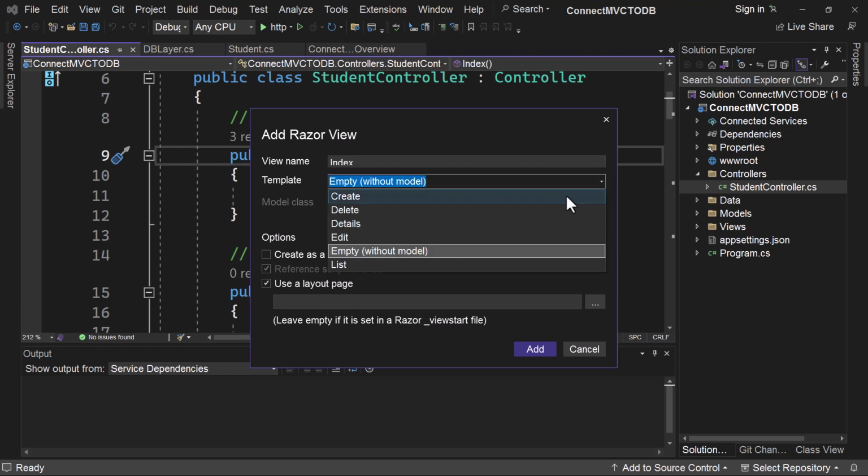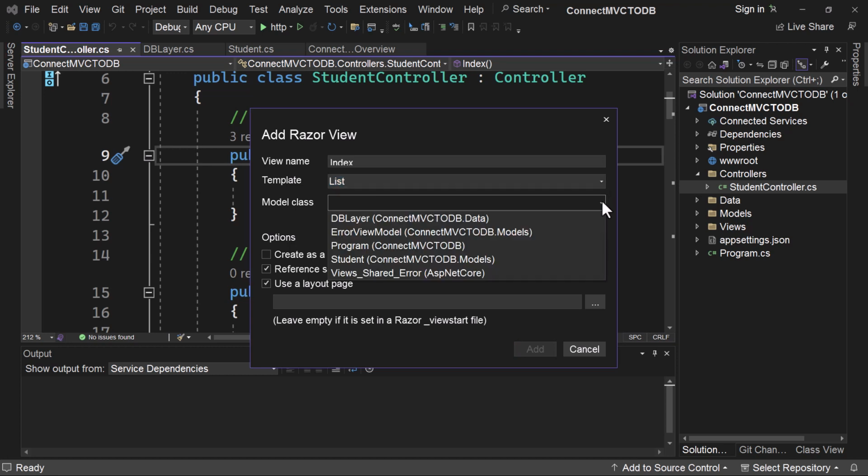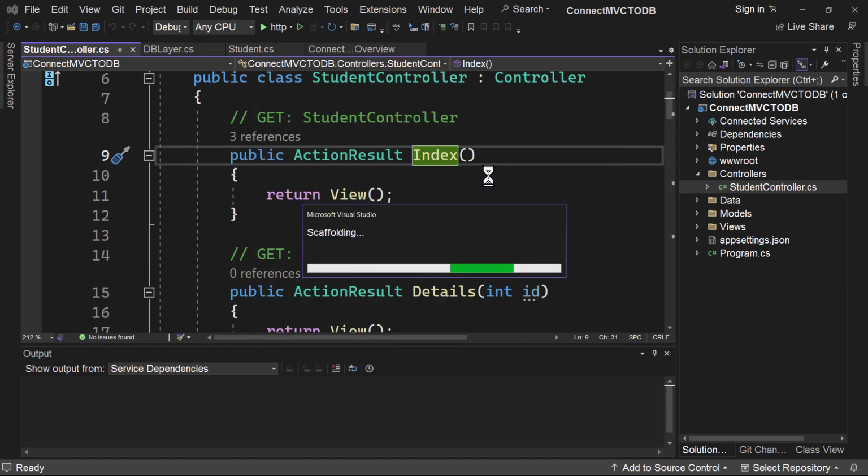The template that I'm going to use is a list, so I'm just going to display a list of students. Then I need to choose the class, so the model will be student. I'm choosing student so that this view will be scaffolded with all the attributes that are inside the student model. So say add.